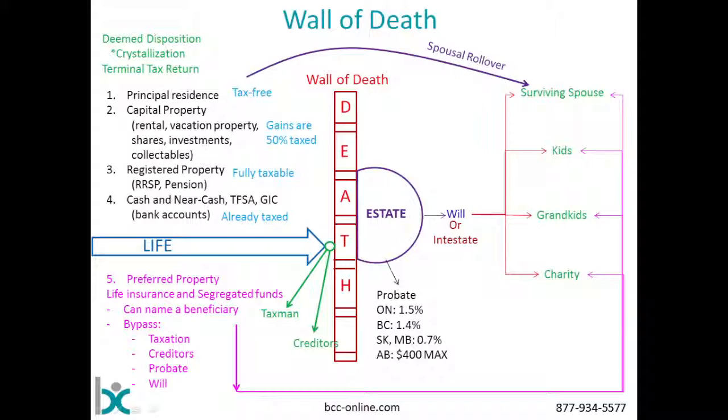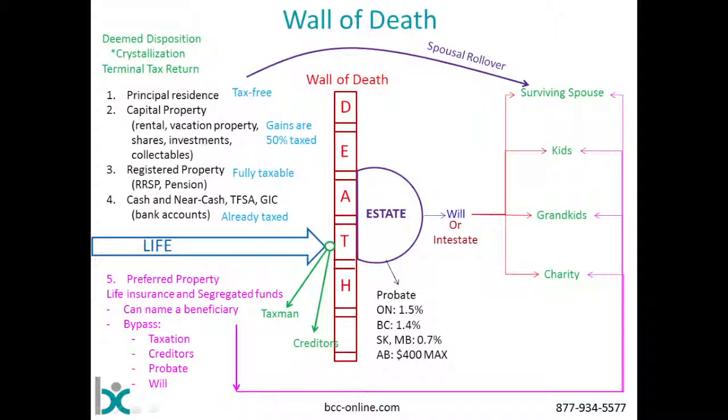I own a cottage here, an example of a piece of capital property that I might own. The cottage, while flowing through this process, is going to attract some taxes. I'd like for those taxes to be paid such that the cottage can pass on to my children, grandchildren, what have you. So what I do, I figure out approximately what the tax burden is going to be. I take out a life insurance policy in that amount. I name my estate as beneficiary, although there are some other possible approaches here. And now what's going to happen is the cottage gets here, my life insurance death benefit arrives at the estate. Revenue Canada says, we'll take some of that life insurance death benefit. There you go, taxes paid. The cottage flows through this process and ends up over here.